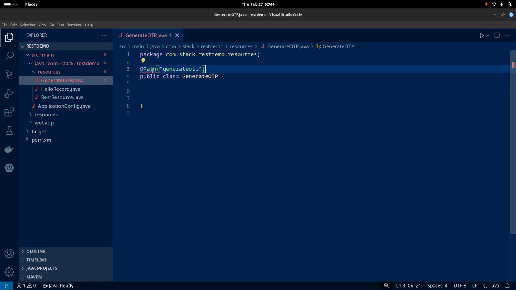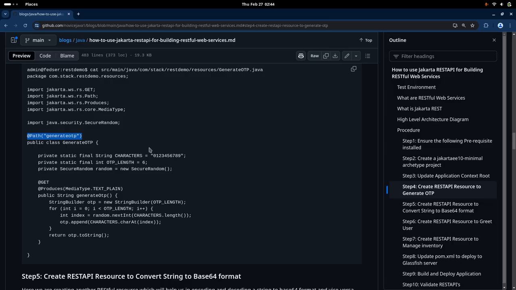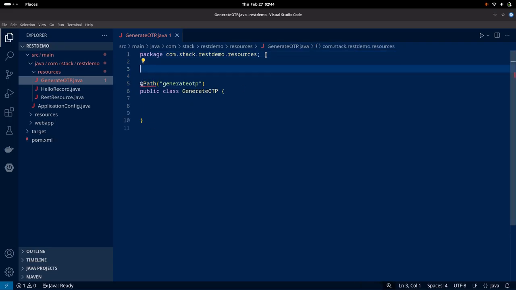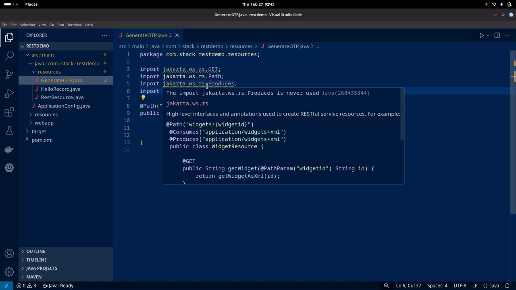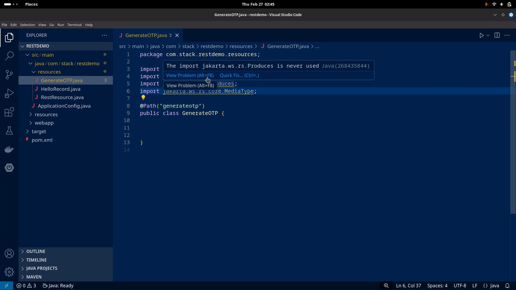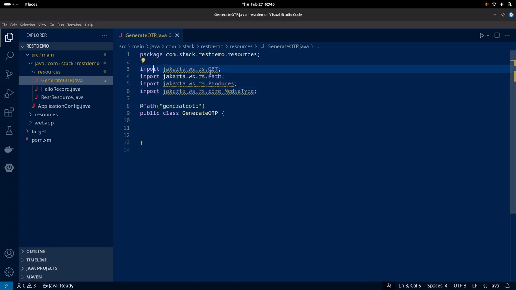In order to use this annotation, we need to first import these classes or interfaces, annotations. So here, I'm going to use this Path annotation that I have just imported, which is available in Jakarta Web Services REST services Path.